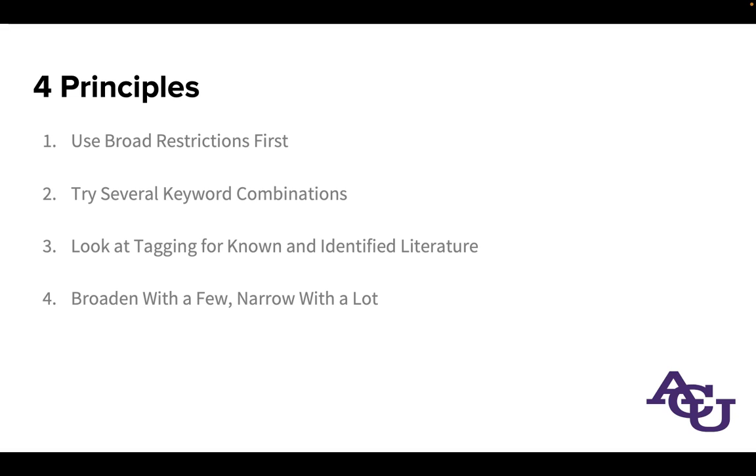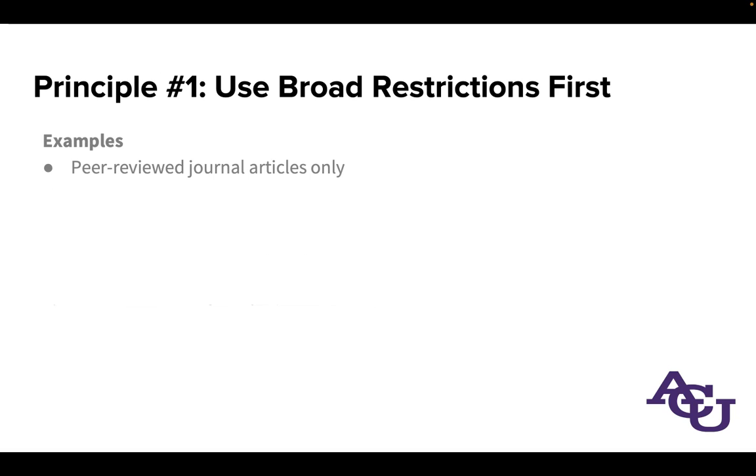So let's talk about that broad restriction. So some common broad restrictions that we recommend off the bat: only searching peer-reviewed journal articles. Now, if you're doing some things where the kind of information you're looking for might be found in, say, government reports or other gray literature, okay, you want to specifically be searching for those. But if you're just looking for peer-reviewed journal articles as credible sources to bolster your argument or to inform your argument, might as well check that off the bat.